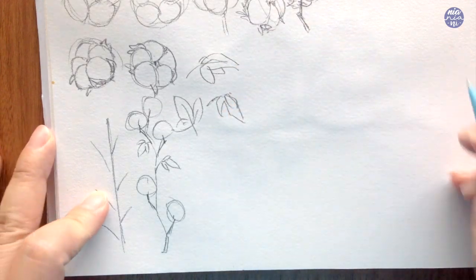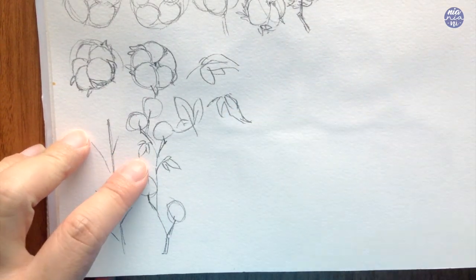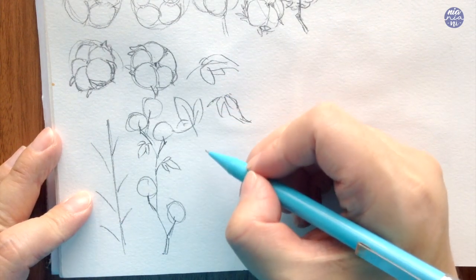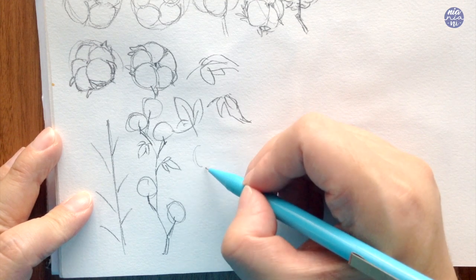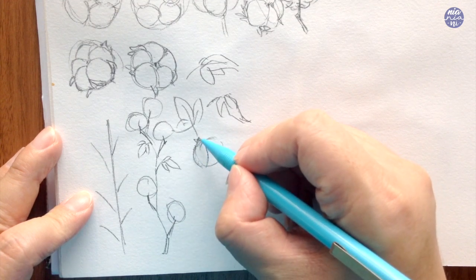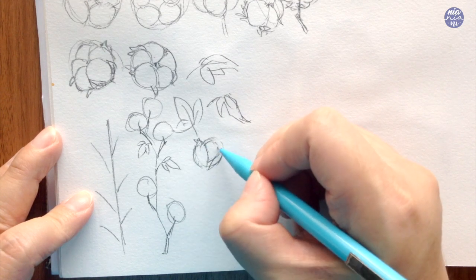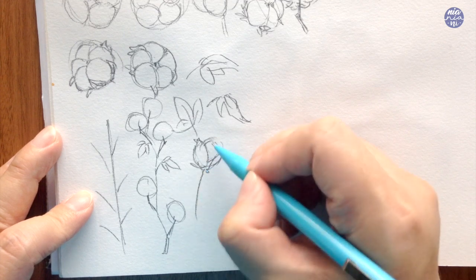And they're pretty simple, but because I'm drawing a dried version of the flower, I want the leaves to also look dry, so I will draw them a little bit wilting, facing a little bit down. I'm also going to make the leaves look quite thin and crispy, so the curves that I'm making are a little more distinct than if I were to draw a fresh leaf, which is more rounded.